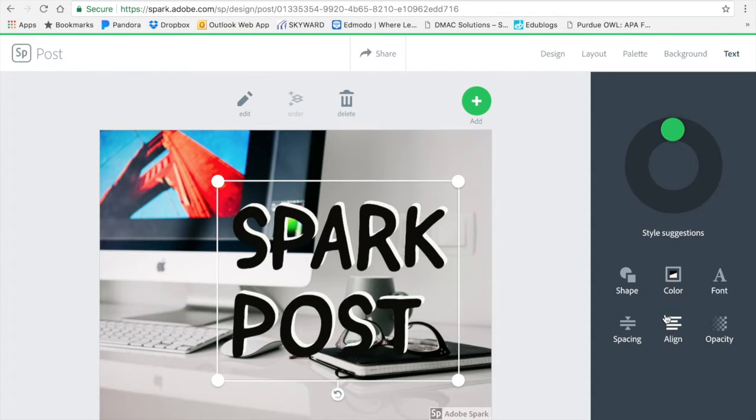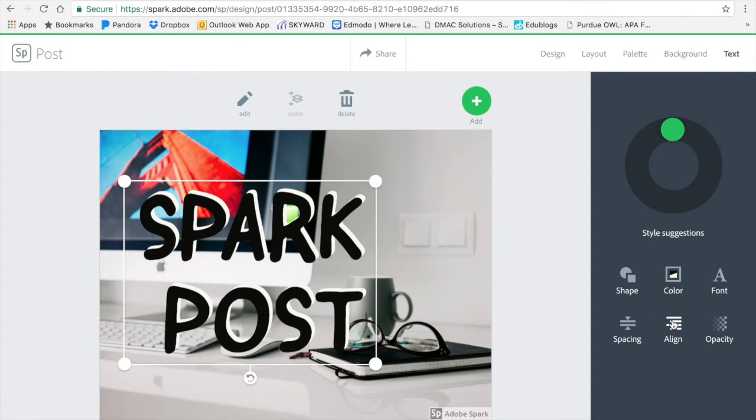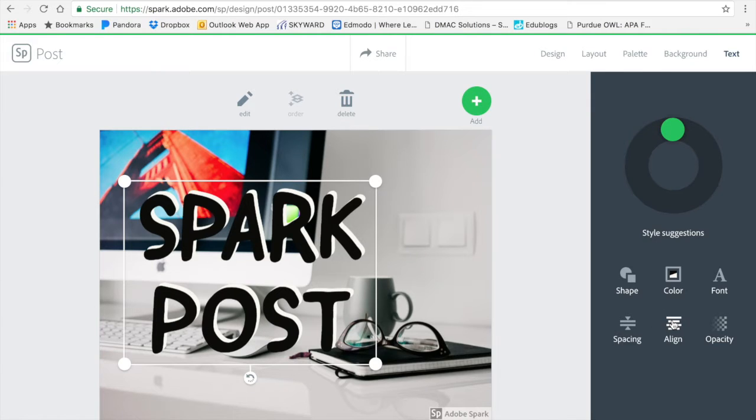Alignment. Did you notice that? See where it's aligned? Now it goes the other way and down to the center if you want. And finally, opacity. How translucent do you want it to be? It's a ghost. It is not. So that's what the formatting menu for text does.